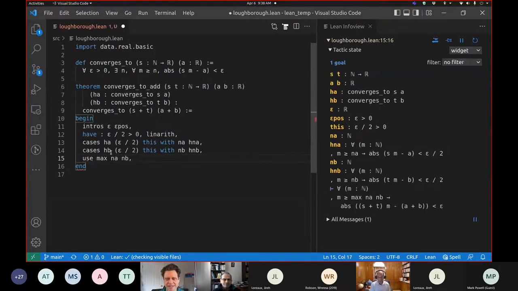Okay. And so now, in the interest of time, I'll do what they do on the cooking shows, where they bring out something that's already been pre-chopped a little bit. We want to then basically apply this thing. So since M is bigger than the maximum, it's bigger than NA, so we should be able to get this. And let me just cut and paste a couple of lines that will magically do that for us.